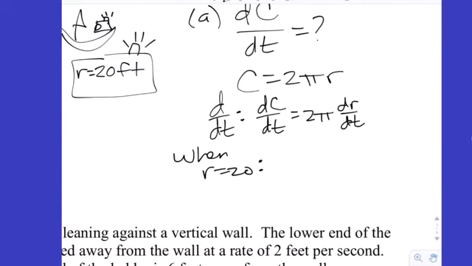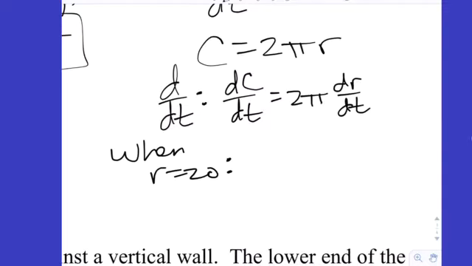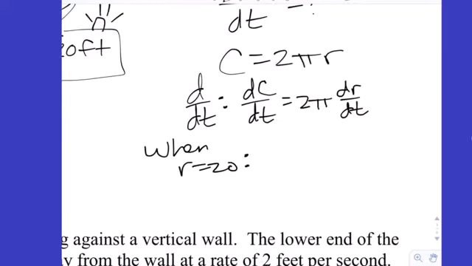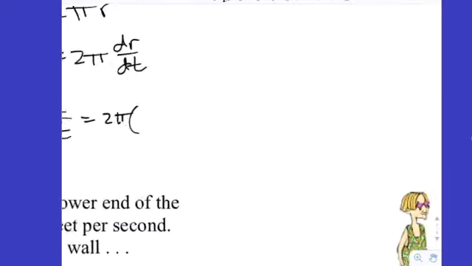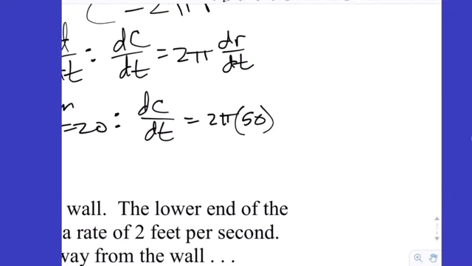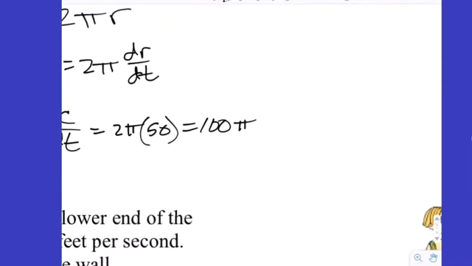Now notice this is the second time we've seen this. If you want to know how fast a linear quantity like circumference is changing, it's not a function of the current size of the radius, any more than the rectangle's perimeter was a function of the length and width. It's only a function of the rate of change. The two-dimensional quantities, like the area, are a function of not only the rates, but the current sizes. But we'll still say when r equals 20, dC/dt equals 2 pi times dr/dt, which was 50. So we end up with 100 pi. And if that's where we're stopping, we put units of feet per minute.